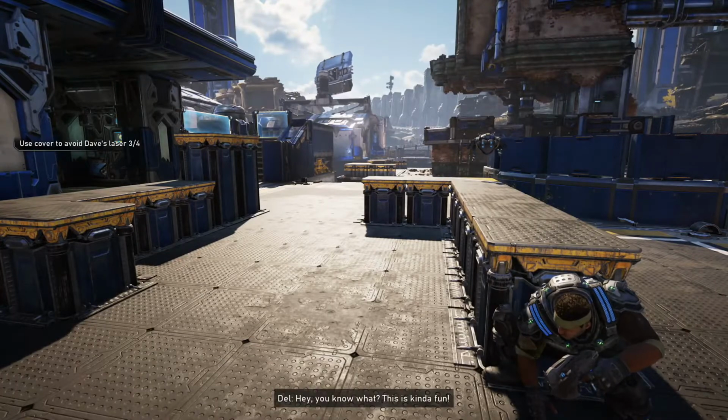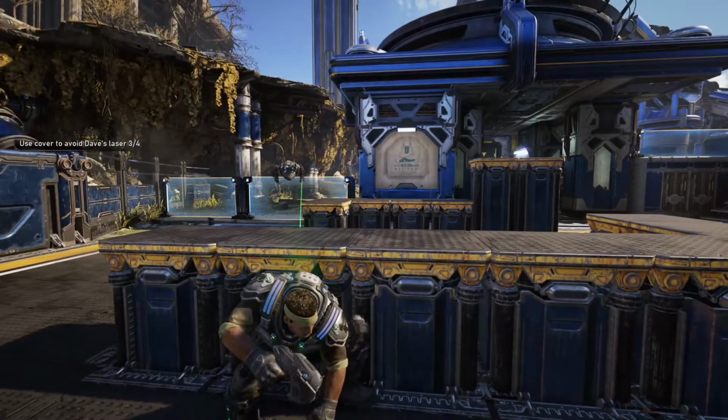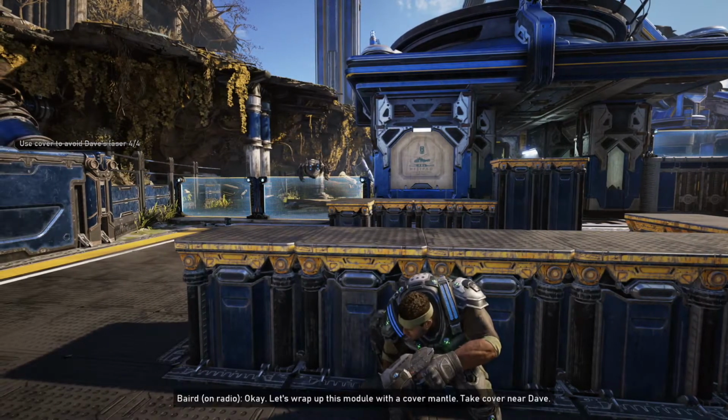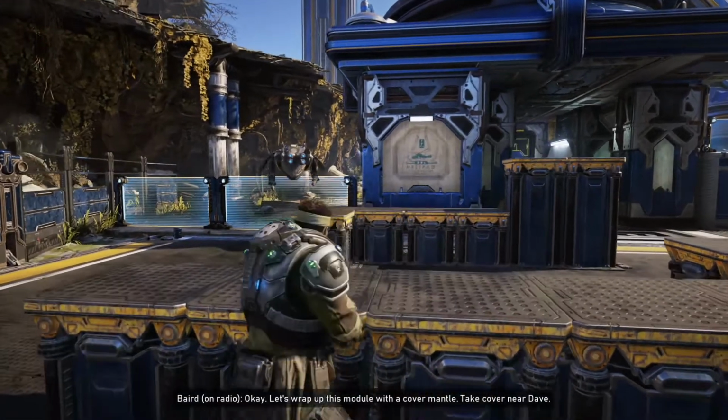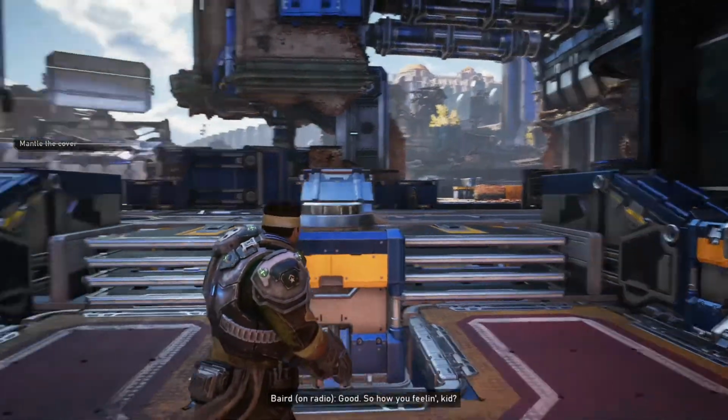You know what? This is kind of fun. Okay, let's wrap up this module with a cover mantle. Take cover near Dave. Now, mantle up and over. Good. So, how you feeling, kid?